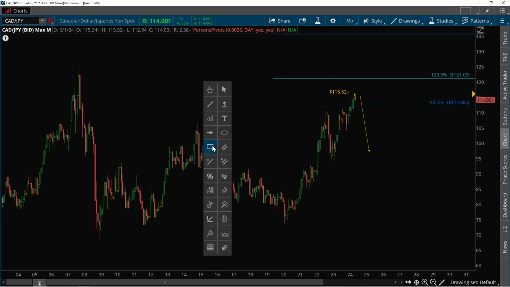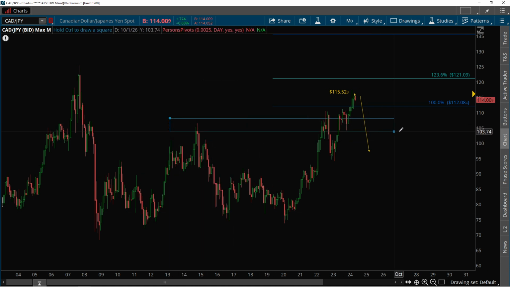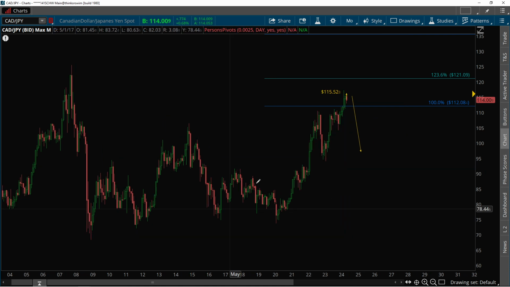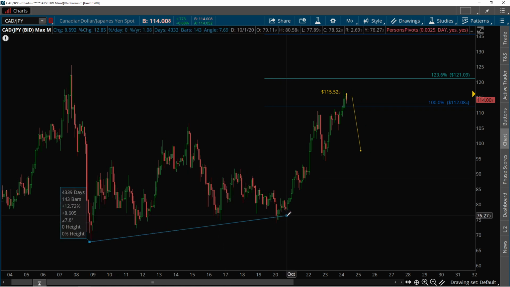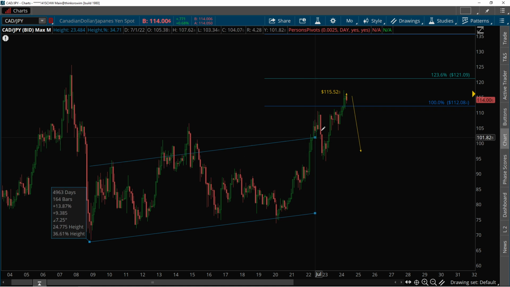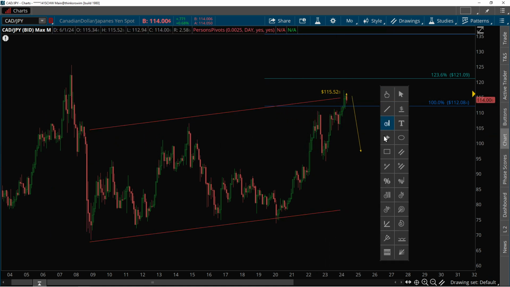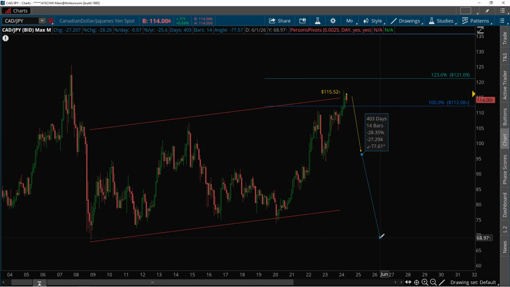Then at that point, you're coming into this previous structure, right? So you're looking for a push down. And yeah, I mean, this thing's got potential. CAD yen's got potential to come all the way back down to these lows. I know it seems impossible now, but crazy things happen in the Forex market. Would we capture this whole move? No, but we would have pieces of it, you know what I mean? And that would be like a year or two downtrend on the monthly chart.